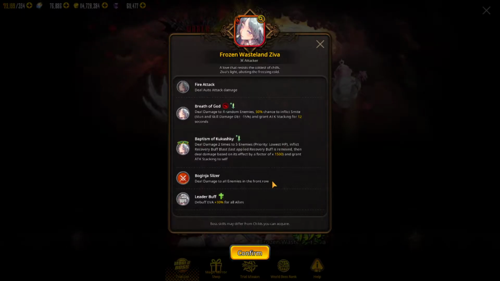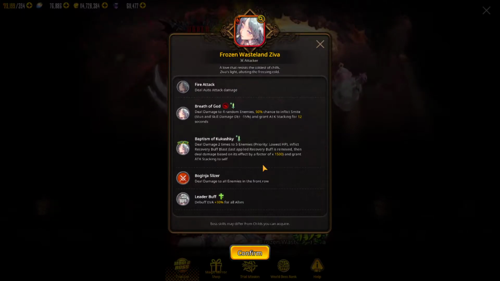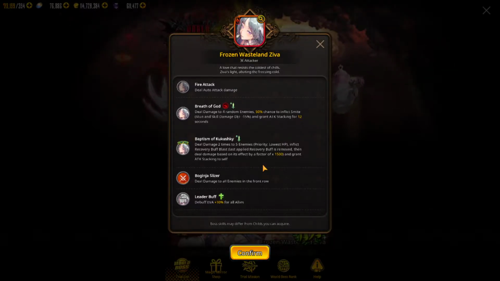So deal damage to all enemies in the front row. You definitely want to make sure that your defenders and your beefiest characters are on the front row in this case. Otherwise, they're going to get wiped out pretty quick. And once the front row is gone, that allows your attackers in the back to be taken out. And of course, if you lose your attackers, then you can't do any damage. Since the whole facet of fighting the world boss is for your damage, that's not good. So yeah, definitely want to stack that front line with your beefiest characters. And then debuff evasion plus 30% for all allies.